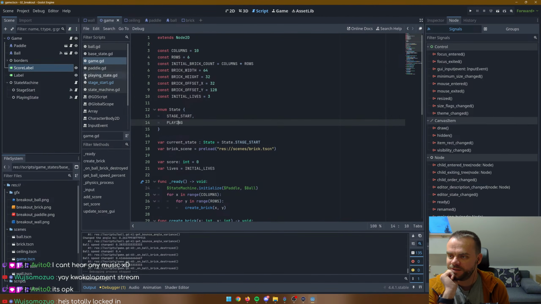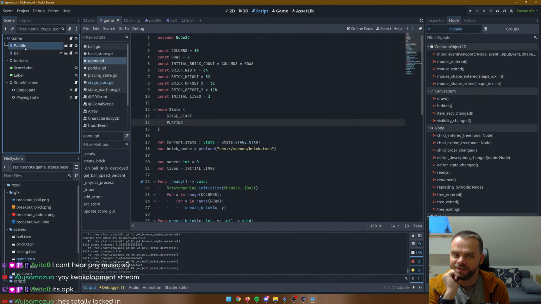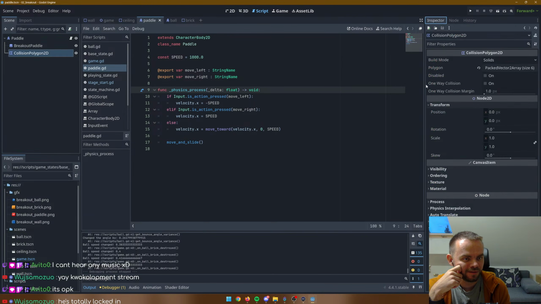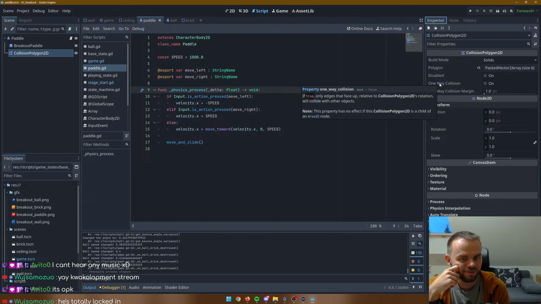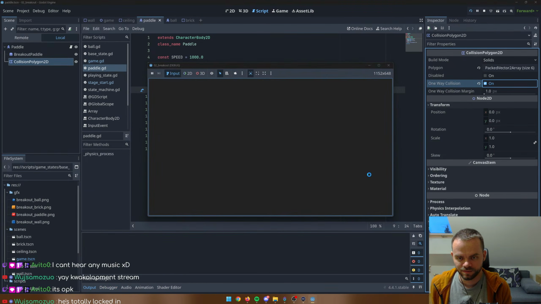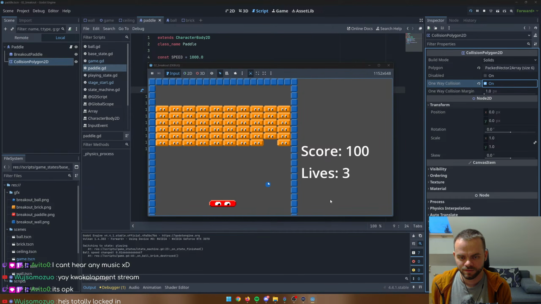I think there was a setting for the paddle, so it only bounces. Wait. Collision polygon. One-way collision. If true, only edges that face up relative to the collision polygon's rotation will collide with other objects. We can try this. So now, yeah, the ball is not... Wait, we kinda don't want this.